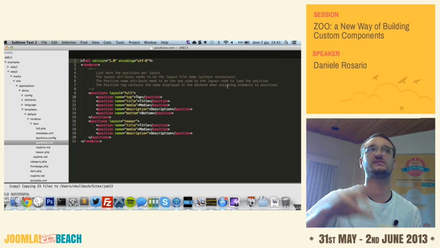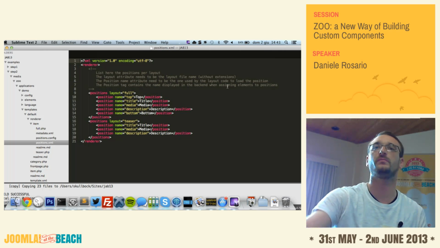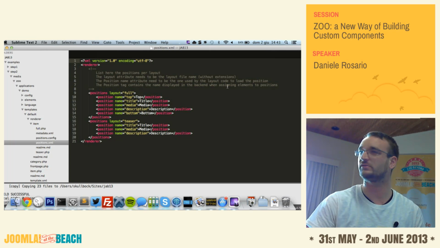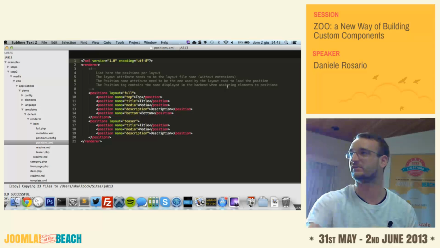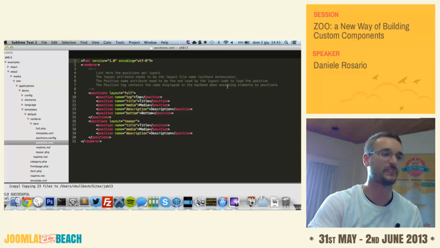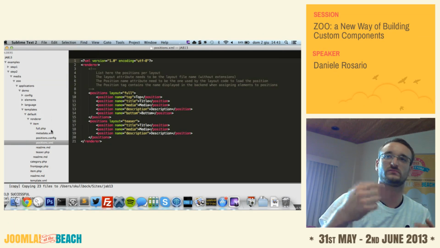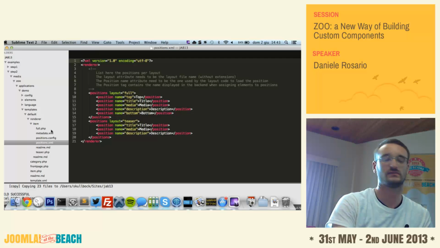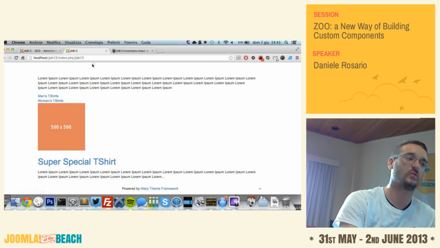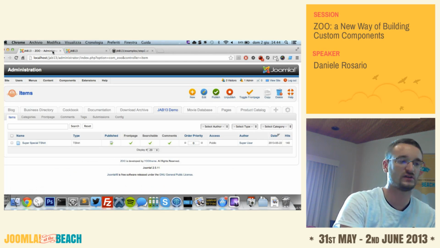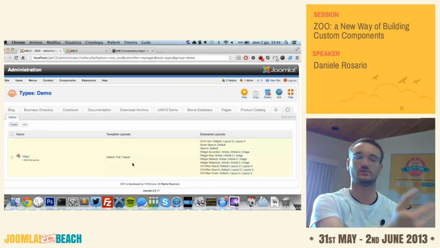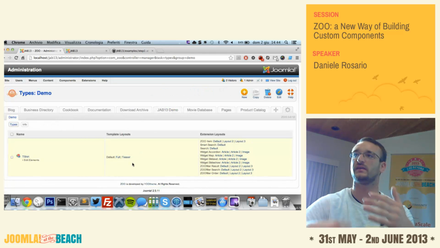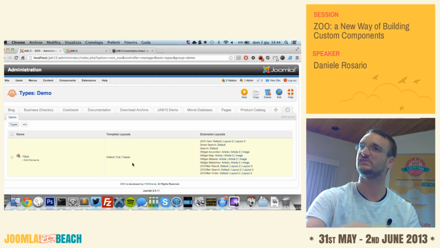So as in the template, you say you can place the module in top, bottom, left, right, content, whatever. In the renderer, you can say, I want to display my Zoo elements inside top, bottom, left, right, related, author, whatever. So you can just list them. When you have these two and the corresponding PHP files, you're actually done. So when you go to the backend configuration settings, you will see that full and teaser actually appear for these templates, and you can have different layouts for different templates, and they will just be listed here.